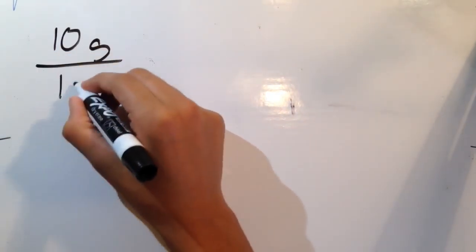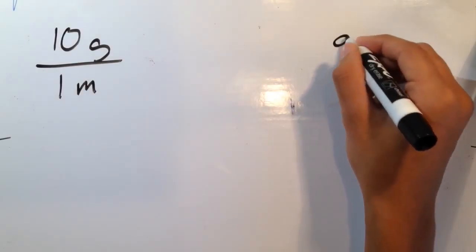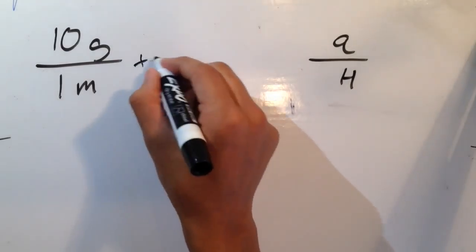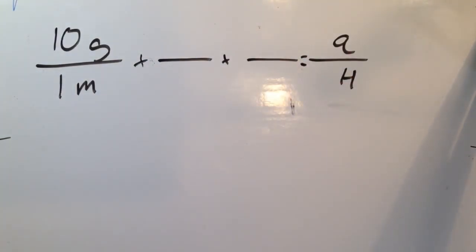Okay, let's try a slightly more complicated problem here. Let's convert 10 grams per minute into quarts per hour. So this would be a water pressure speed, I suppose, but anyway, here's how we do this. We know that for our end units, we want to have hours on the bottom.